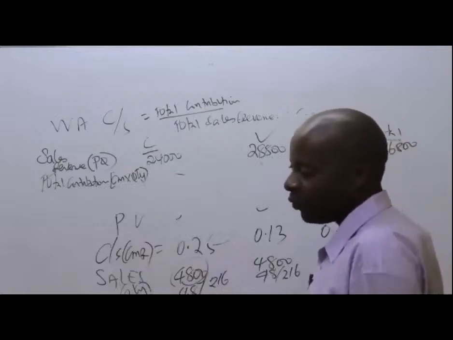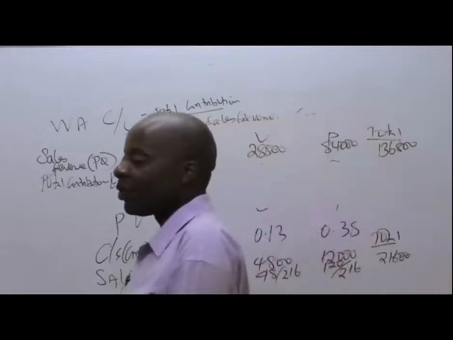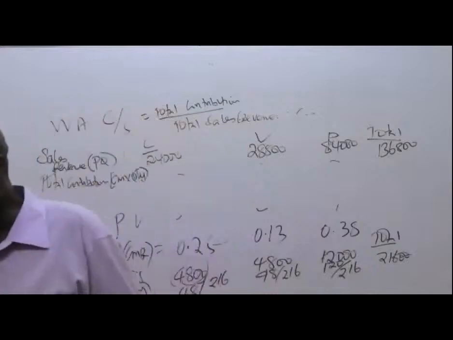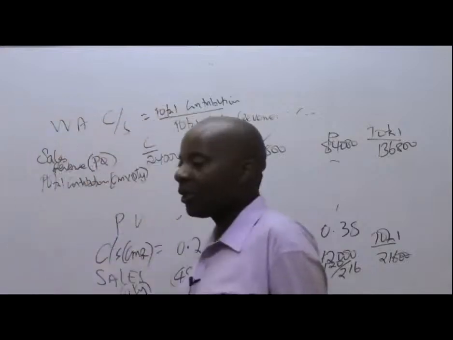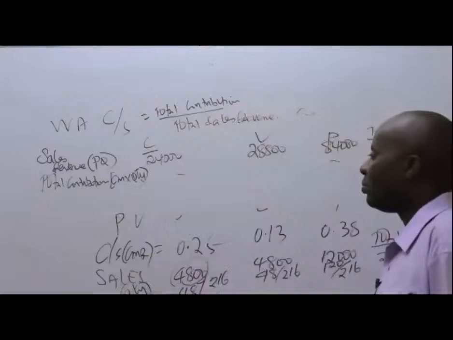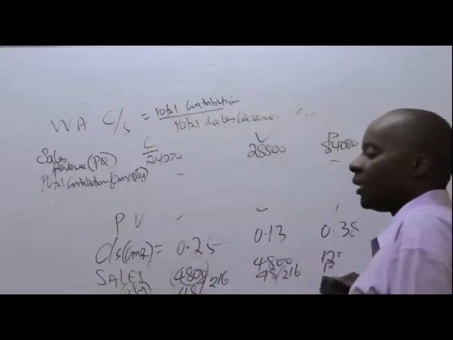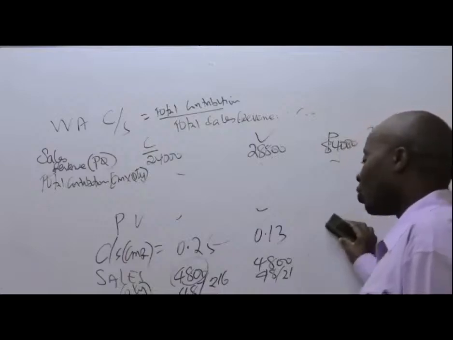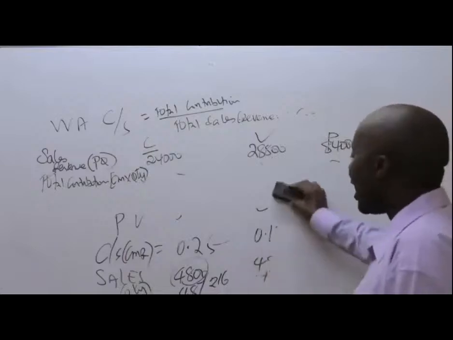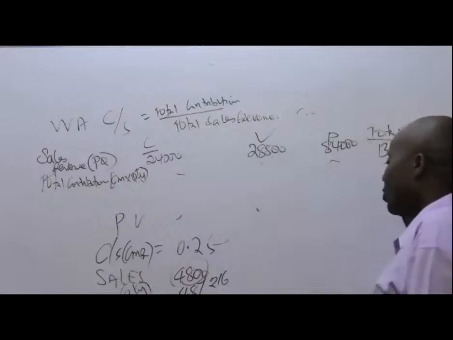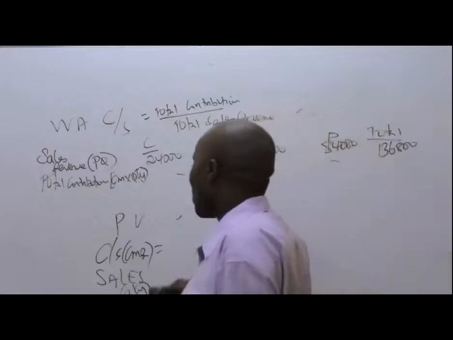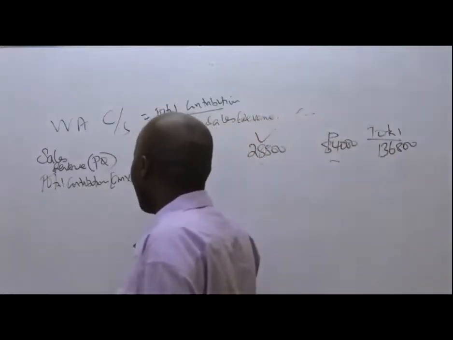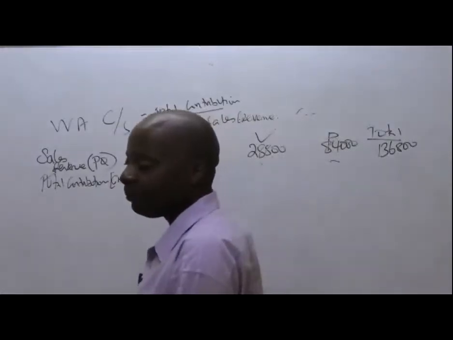Could you kindly give me an answer slowly? And if you're not able to follow, please tell us. So you're getting the total contributions. How do we get these total contributions? It's very easy. I have the contribution margin. Contribution margin is the same as contribution per unit.